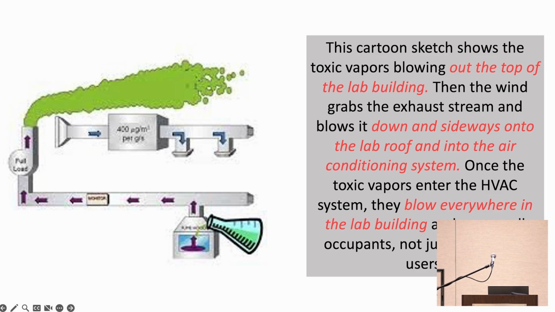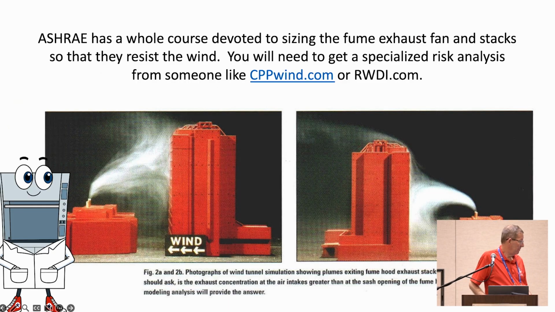So we have field data to prove this. Tom Smith at Free Flow, who has a booth out in the expo area, has done more than 10,000 of the tracer gas tests. So what you see here is the chemical vapor, or in Tom's case, the tracer gas. It comes up, it gets grabbed by the wind blowing left or right, and it ends up going into the air handler entering the building.